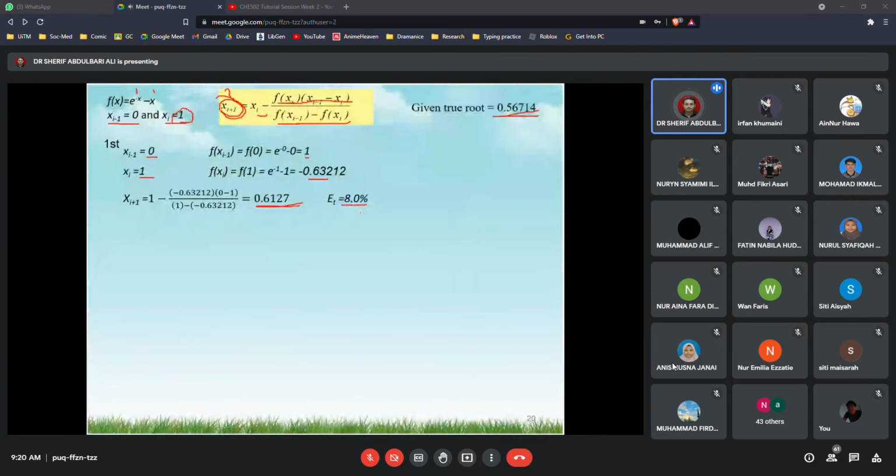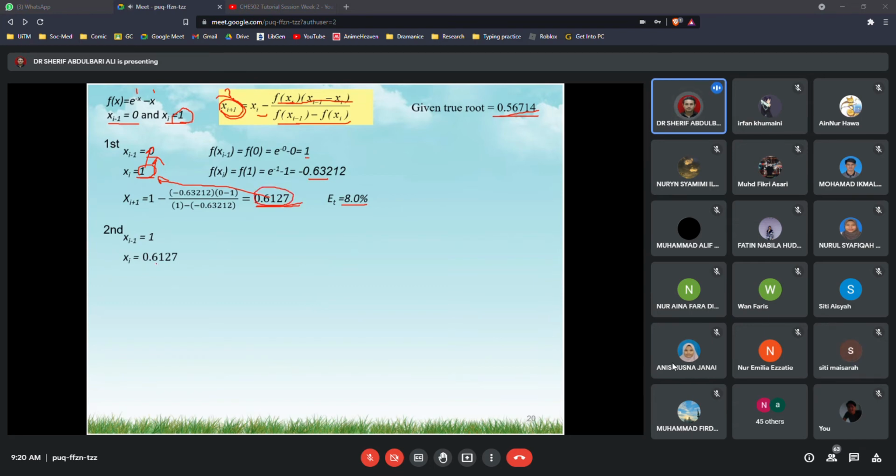Okay, so now we will go for the next iteration. How are we going to make the values? We are going to move the data a little bit up. So we shift the data up. This means xi minus 1 is no longer equal to 0; it's going to be equal to 1. So this one will be here, and x will be taking this value. So in the second iteration, x minus 1 will be equal to 1. This is why I said this value will be moved up, and x will take this value.